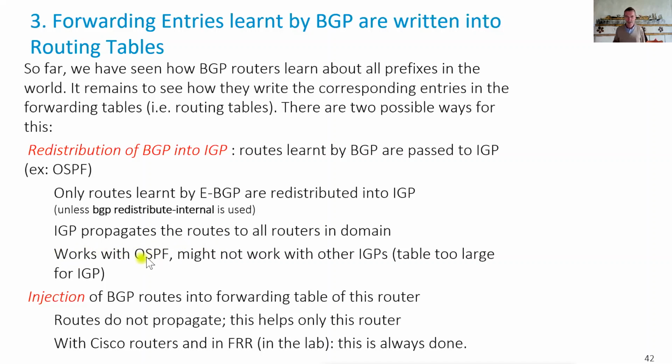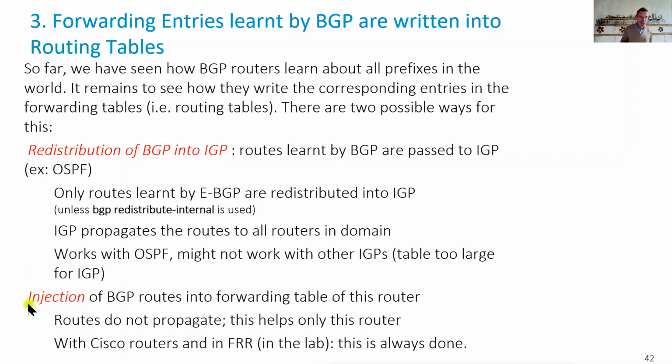The reason is that the size of the routing information that is learned in this way is very large. A domain typically has a few hundreds of routers, sometimes thousands. So the size is nowhere comparable to the size of the routing tables of the internet. So most of the routes that are in a transit operator are external routes. So if you inject them into OSPF, that means most routes learned by OSPF are external, which works with OSPF, but requires a lot of memory and processing power. So that's a reason for some not to use it.